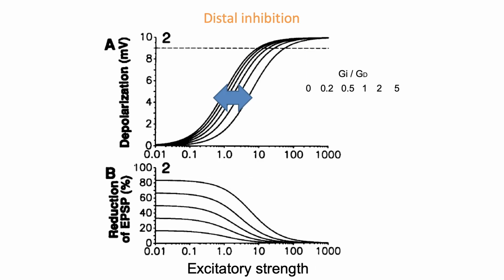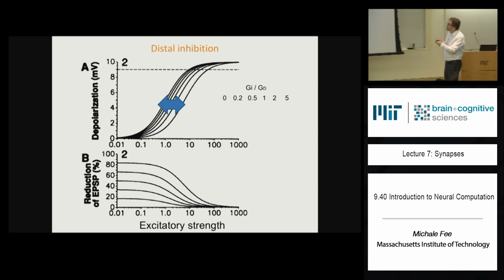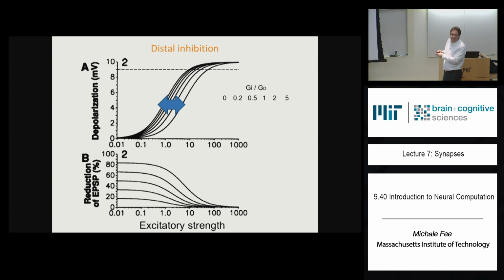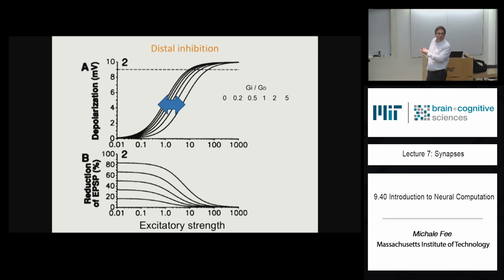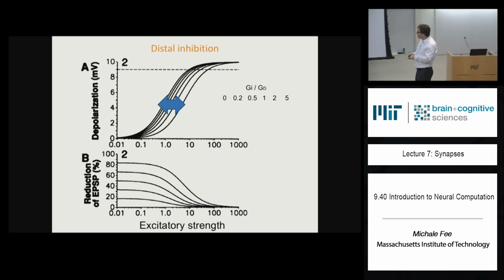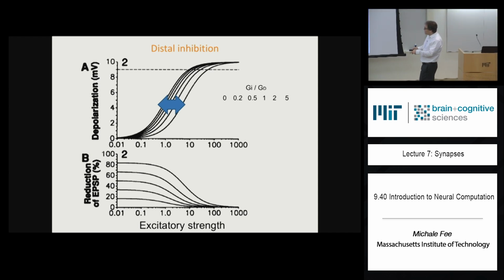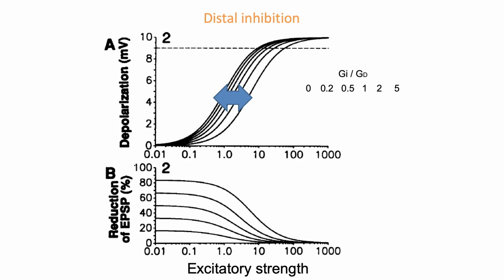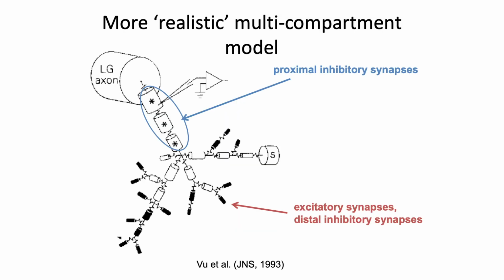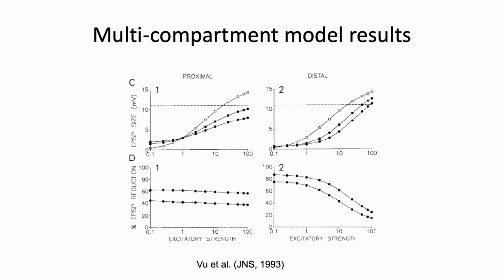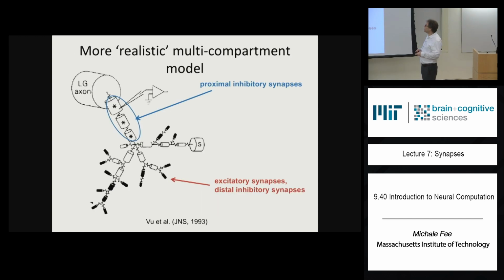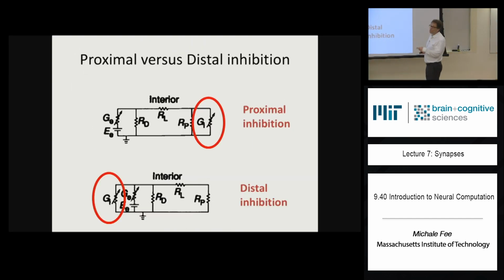On the other hand, with inhibition out on the dendrite, for any given amount of inhibition there's always an excitation strong enough to allow the response to get through. This shows the amount of suppression as a function of excitatory input, and you can see that no matter how strong the inhibition, there's always an amount of excitation that will overcome it. You can also do that analysis in a much more complicated model and get exactly the same results. But what's really cool is that you can understand this just from this very simple two-compartment model.